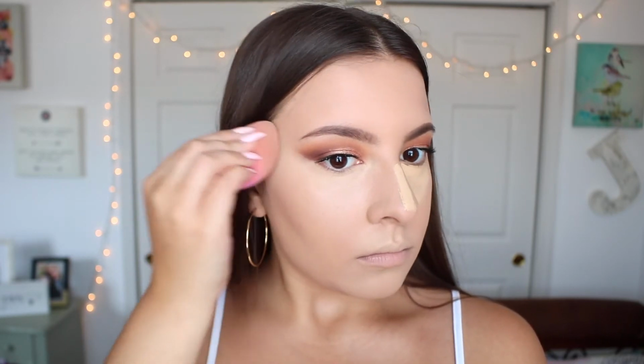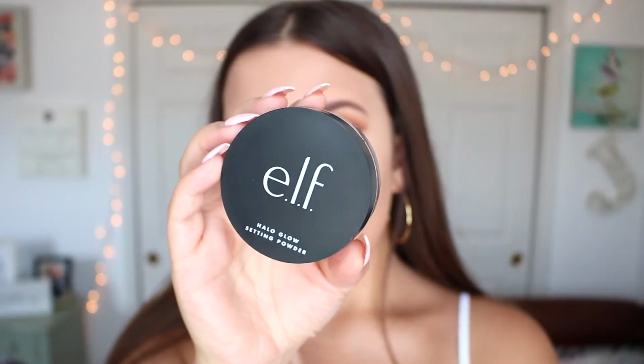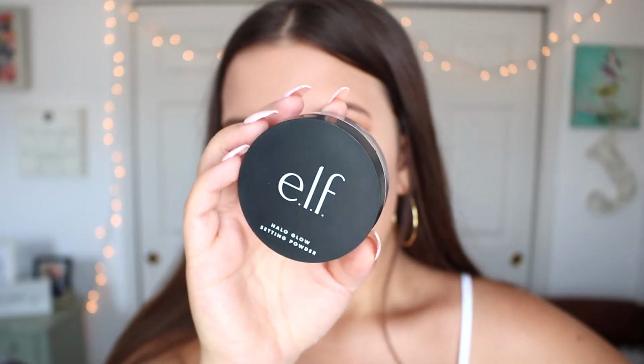This concealer is so amazing. It gives really beautiful full coverage, but I like it because it also can be sheared out and worn a little bit more light when you want more light coverage on the skin for a light makeup day. Once the concealer is all blended out, I'm just hitting it with my little handheld fan for a few seconds because I like the concealer to dry down on its own a little bit before I set it with powder.